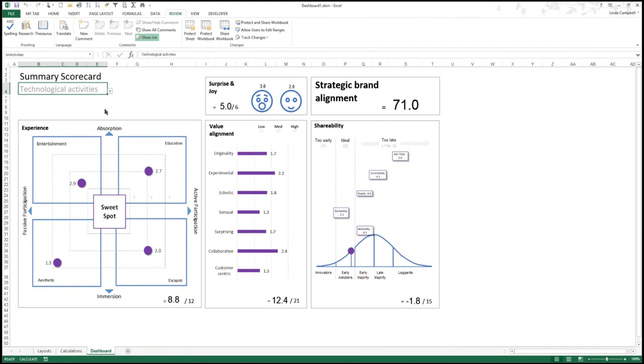Below that graph is a different kind of baseline comparison. In this graph, the baseline is actually the standard deviation that applies to shareability in this particular industry. As a score is gained, that is the sum of all of these various elements, that is mapped against the standard deviation performance.